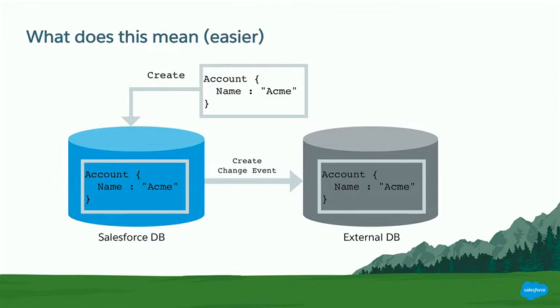So now we see that the Salesforce database and your external database both have that same Acme record. Then if we ever do an update, let's say we are updating the name to Acme 2, we would pass that update to Salesforce. That change would pass into your external database, and hence you can keep everything up to date. Very simple, very easy process, at least conceptually.